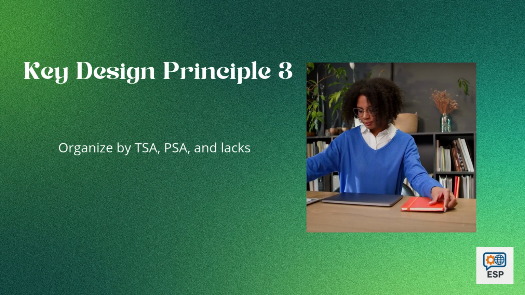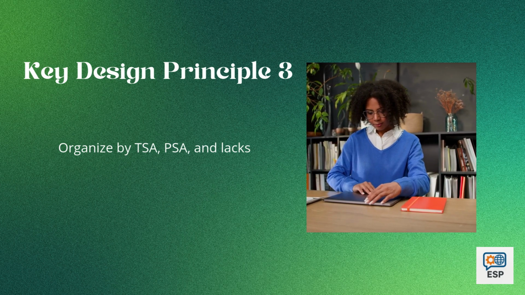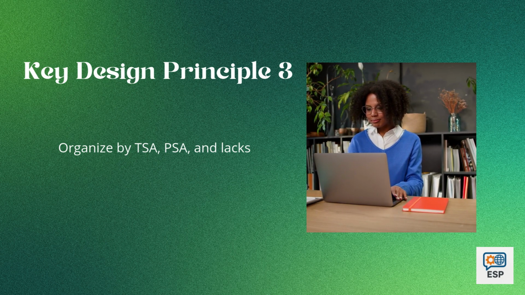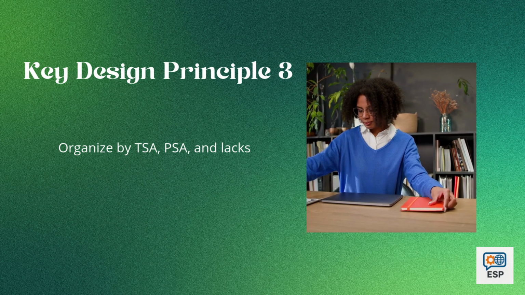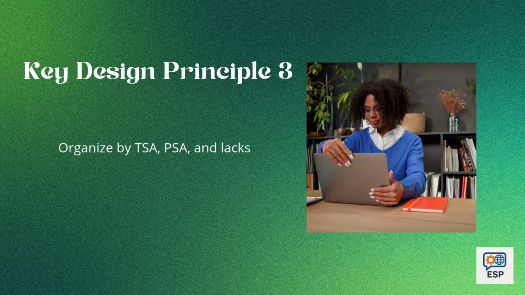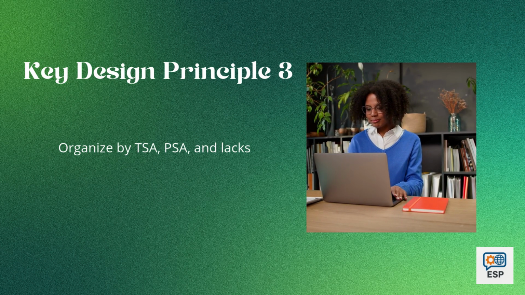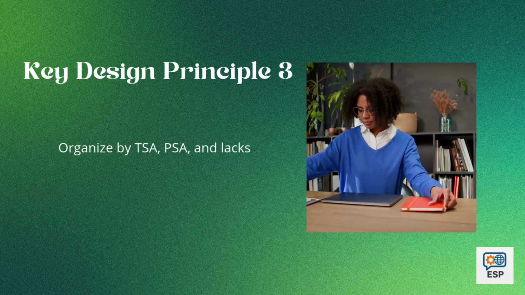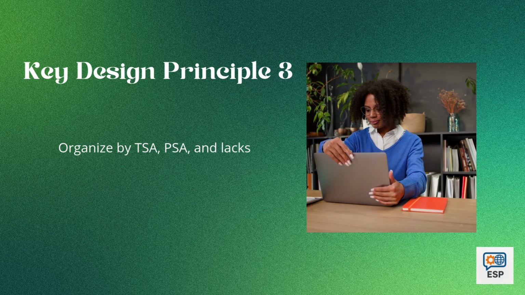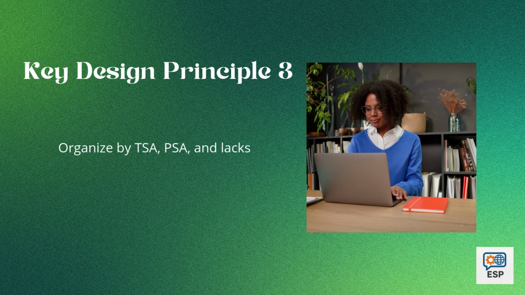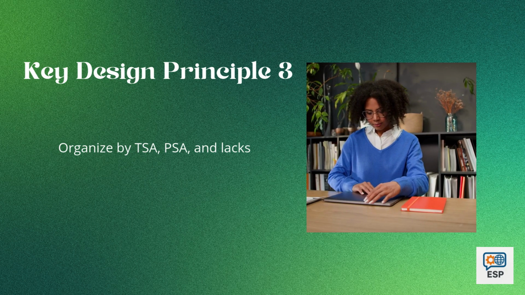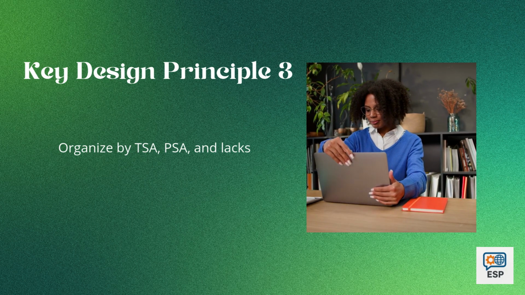Now, the purpose of the instrument is not to confuse anybody. So it is valuable to have some sort of expectation. In other words, like a story, you know that a story has a beginning, a middle, and an end. In that same light, you could organize your questions starting from the target situation, then the present situation, and then the gaps. That way you have a sort of story that you're following. Or you could also organize them from present situation, target situation, and gaps. Or you could start at gaps.